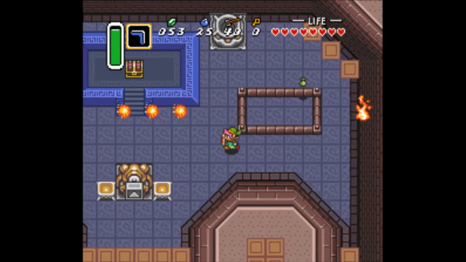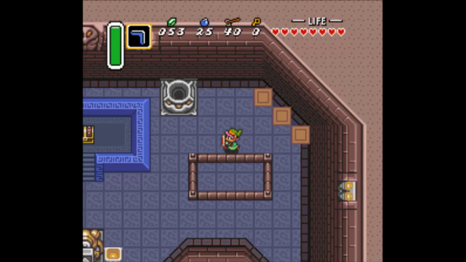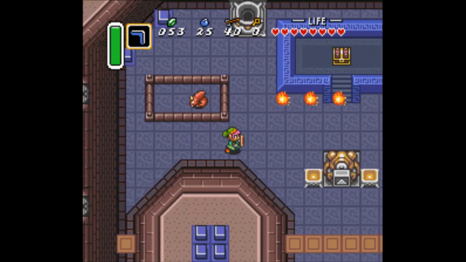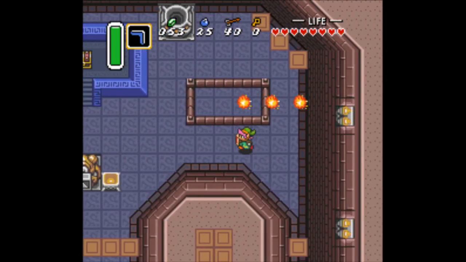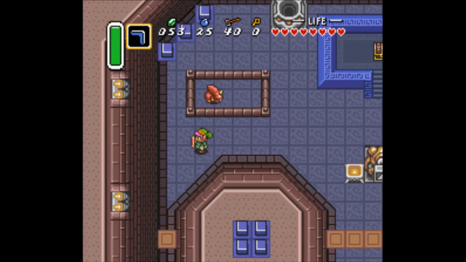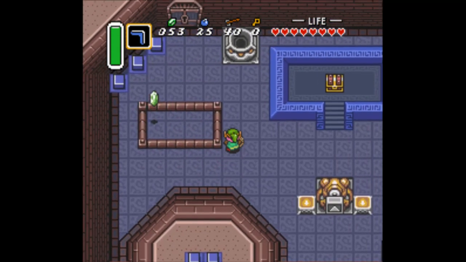Here's the Kodango. The Kodango spews fire and moves in a cardinal direction, also spewing fire. The fire will keep moving until it hits a wall, at which point it lingers for a few seconds before going out. Not a big threat, really.